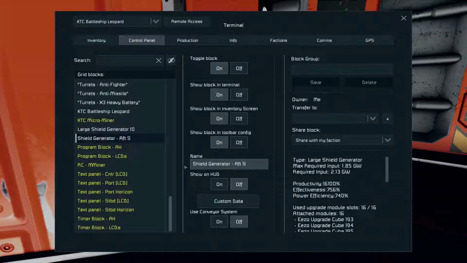This is the aft starboard one because I actually pasted in the port side first. So that is, you know what? I'm not going to do that. I'm going to call this aft 01 and we're going to call this aft 02. I'm going to purposefully control my OCD.